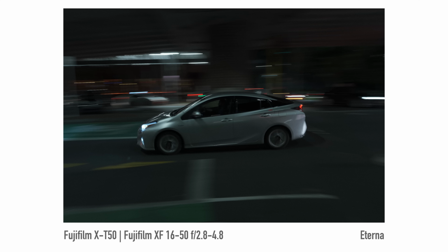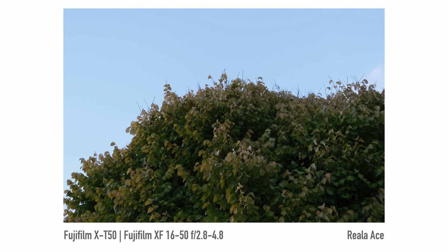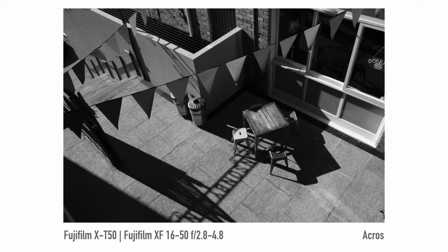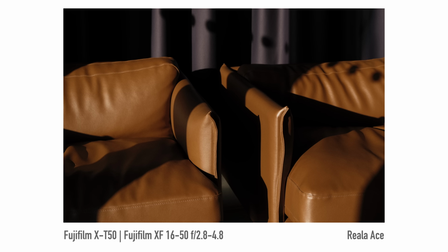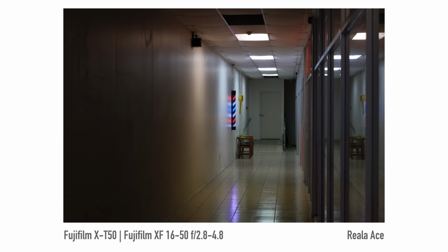So who is this camera for? I think it's suitable for a few groups of users. If you're someone who has been just taking photos with your phone, but you want to get a proper camera, the X-T50 could be a great choice for you. While the camera has a lot of mechanical controls that you may not really know how to use, you could just put the camera in auto mode and use it as a point and shoot camera. And when you want to improve your photography, you can start shooting in semi-auto mode or even full manual mode if you want, and you can grow with the camera.